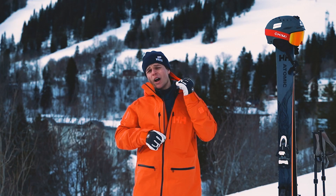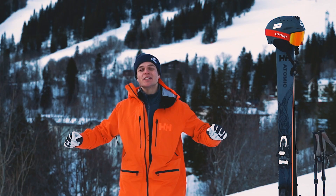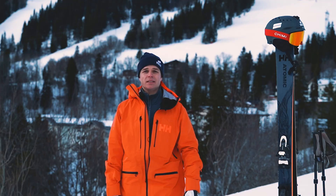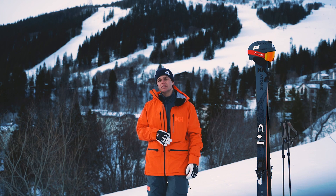Underneath the jacket I've been using the Odin Power Stretch. I really like it because it's soft and stretchable, so it doesn't matter how I'm moving — I don't feel like I have anything under the jacket. It's warm but not too warm, so it's perfect for everyday use. When I go on a hike and sweat, it doesn't absorb that much, it doesn't get wet, which is super nice because it doesn't get cold when you start skiing again after the hike.